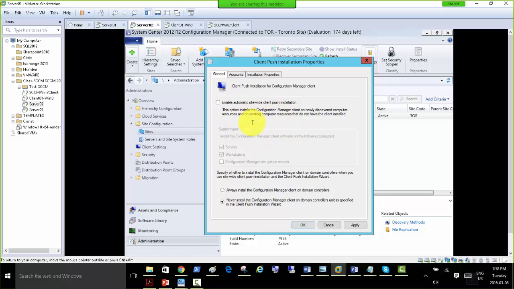A Windows client needs to have the SCCM client, and this is the fastest way to do it. As soon as it discovers there is no SCCM client, it will at once deploy it. So we're going to be deploying over bare metal machines through SCCM, our operating system, and if it finds that there's no SCCM client, it's going to do that. So it's very important. But right now, I'm just unchecking it.